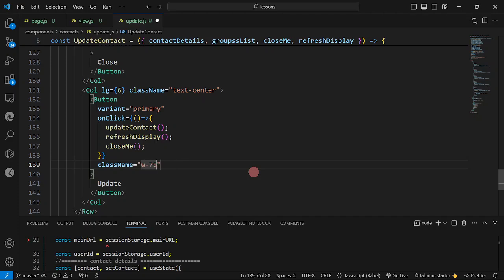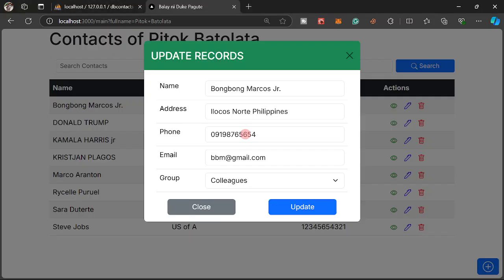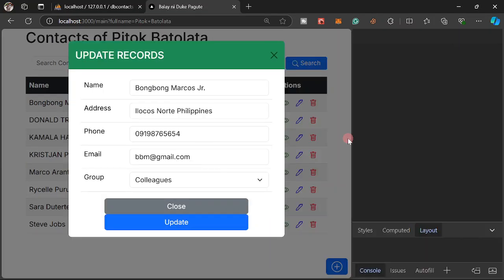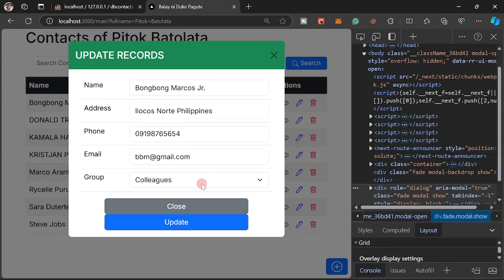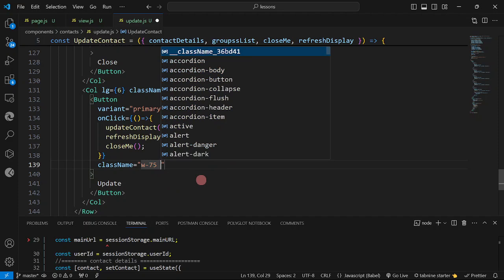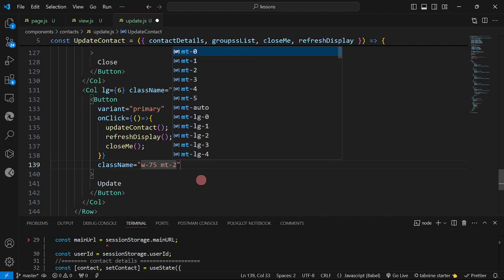Width must be 75. Save. We're just going to have some space for the update so that if you use a smaller screen, it is going to have margin top 2.